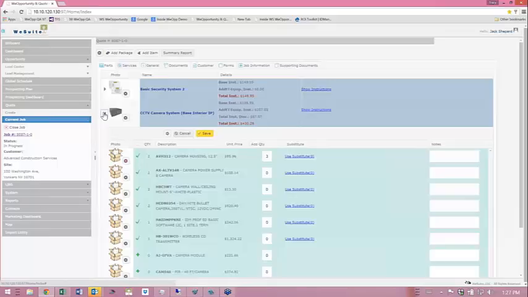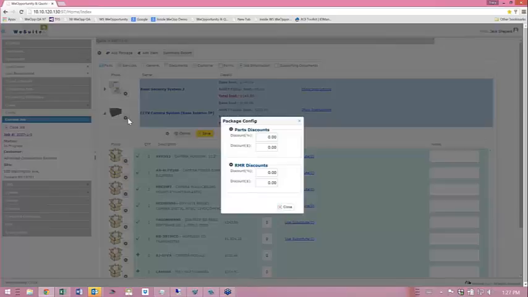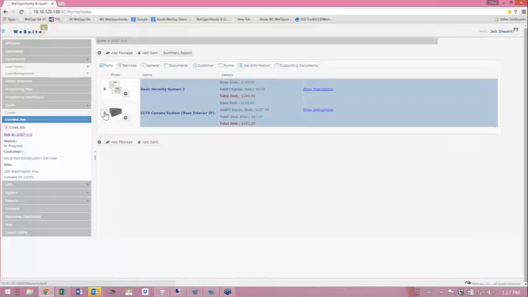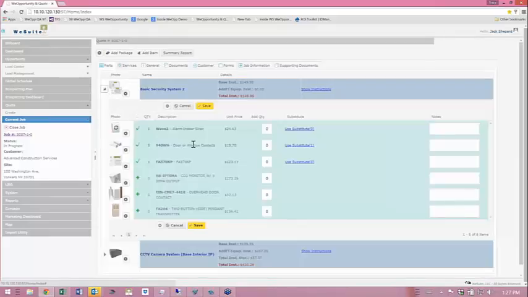Okay. Another way that you could apply a discount would be at the overall package level. And at the overall package level, if you're allowed to discount the package, again, you could apply a dollar amount or a discount as a percentage, and this will be on the parts. You also, if you're allowed, you would be able to discount the RMR. Okay, so let's just do a 10%. And that's only for that package. All right. If I looked at the services and then the general tab, I'll see that that discount was applied to the RMR.